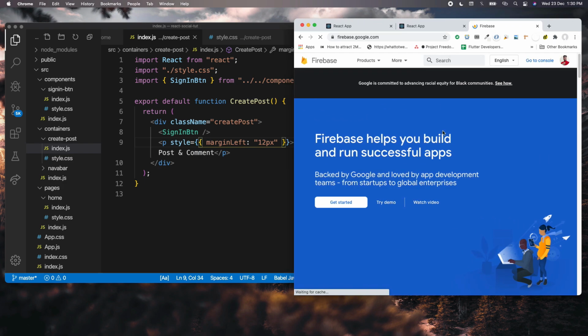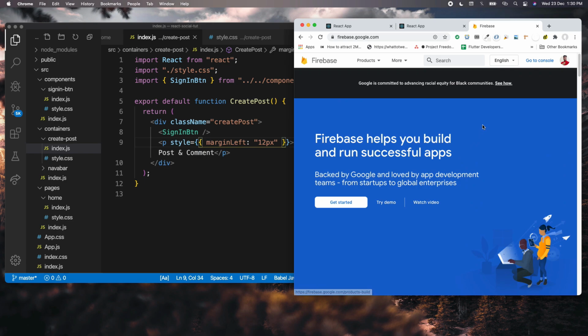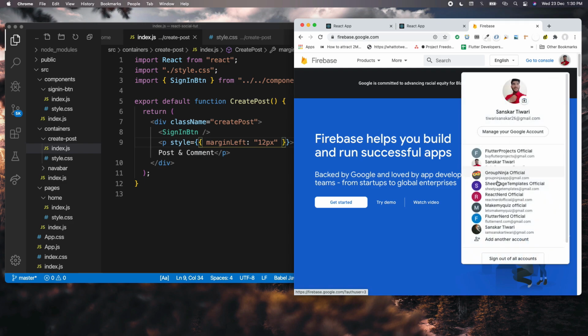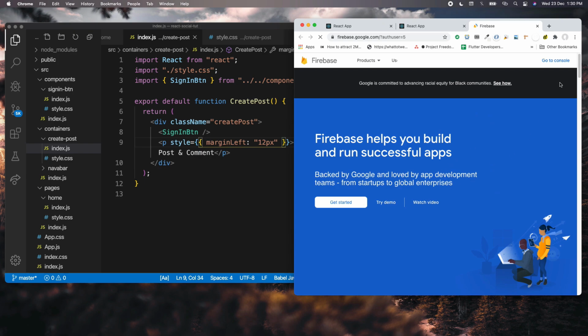How Firebase works is, Firebase is a service by Google. You can read more about them. They have a lot of different functionality which you can use. We are going to go through authentication, database, and storage today. So that will be really interesting. All you have to do is make sure you're logged in with a Gmail account, and you don't have to sign up or anything. You know, they are a company by Google, so they directly already have your information. So you just have to click on go to console, right?